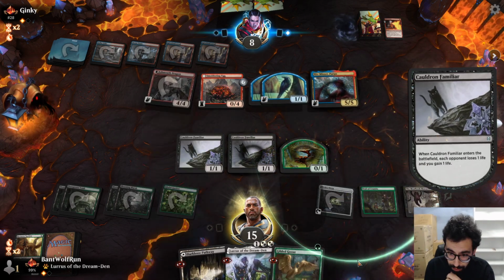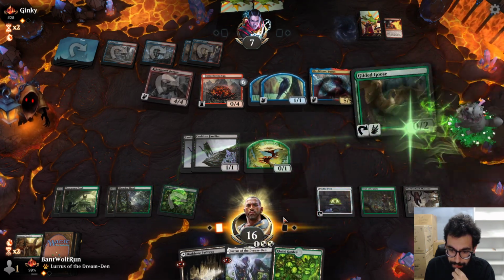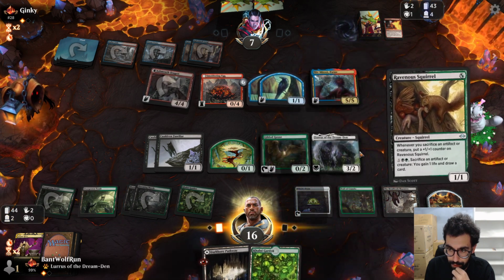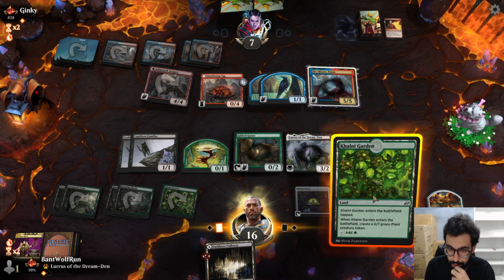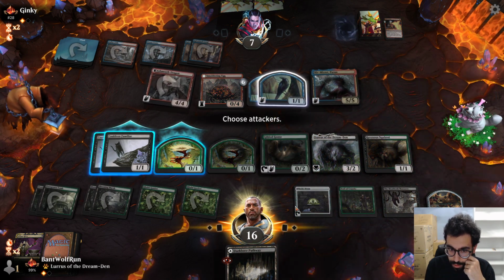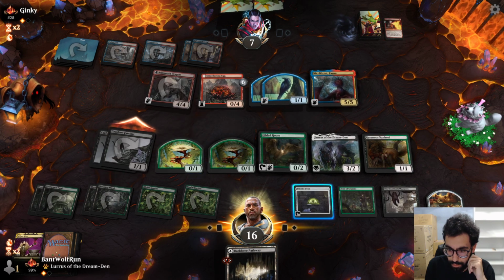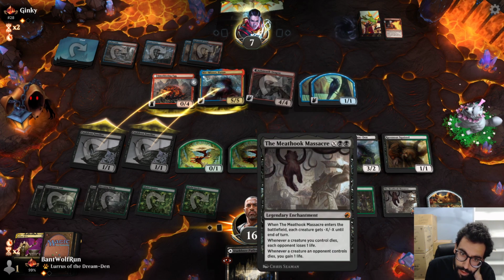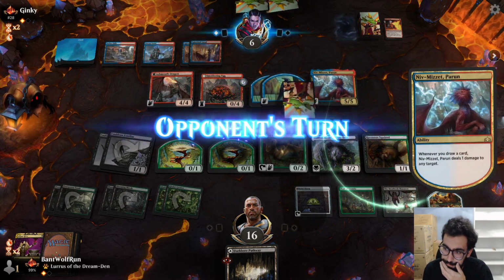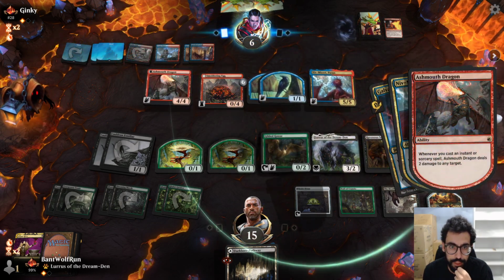I mean, Goose is just another body. So like Goose, Luris. So attacking here. It's just like an extra trigger here. Just have to hope one turn no Alrund's Epiphany. Shit.